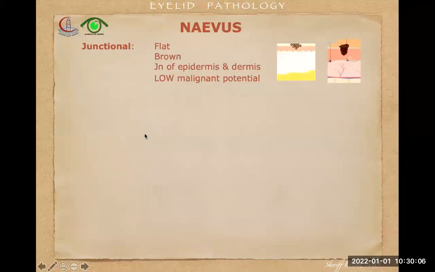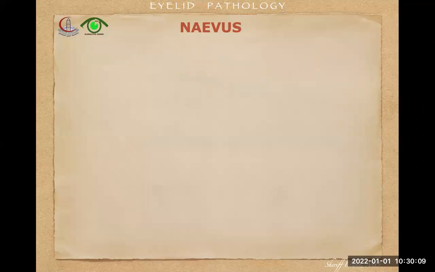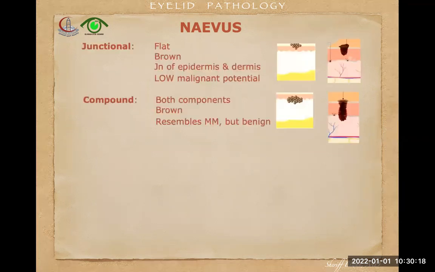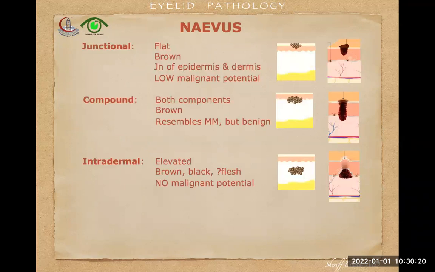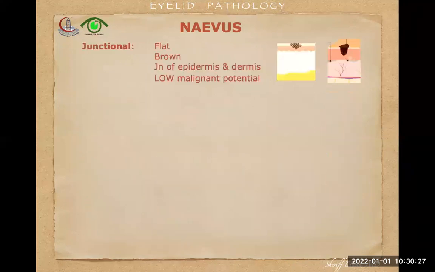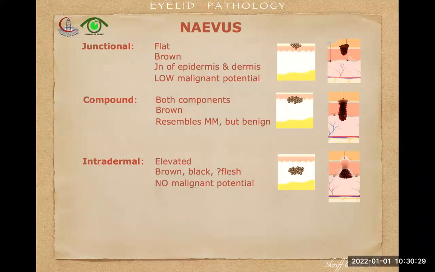Now we come to nevi, and when we describe a nevus pathologically, a nevus is a benign melanoma. It's an area of discoloration and elevation, and there are three types: the junctional, the compound, and the intradermal, in addition to the blue nevus and nevus of Ota. It's not epidermal, compound, and intradermal, which is easier to remember. No, it is junctional, compound, and intradermal.